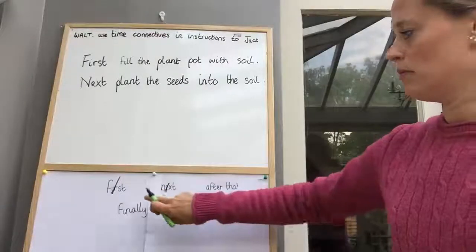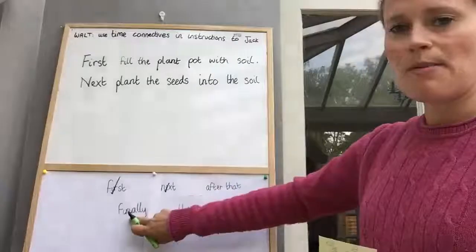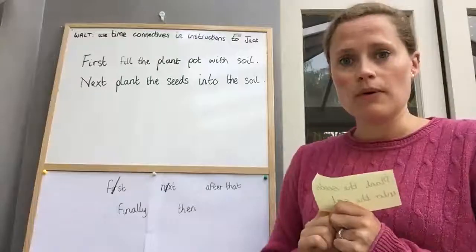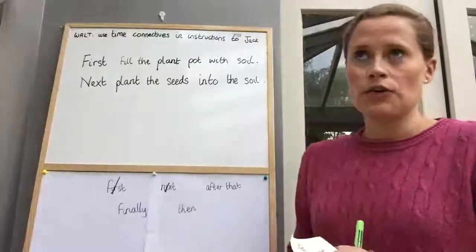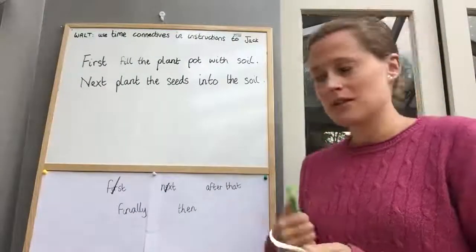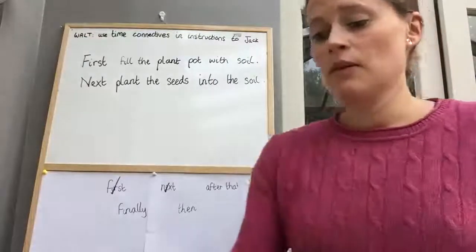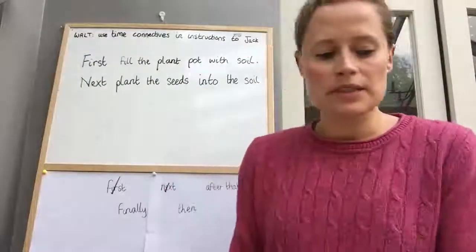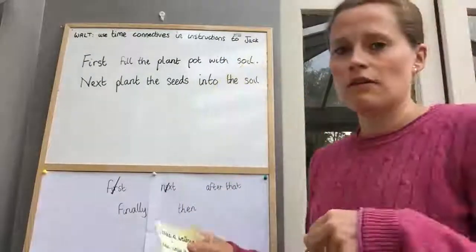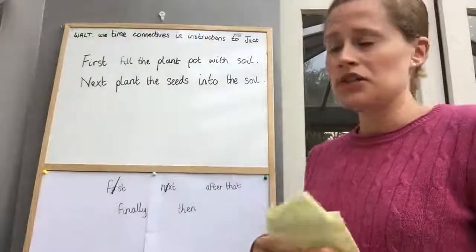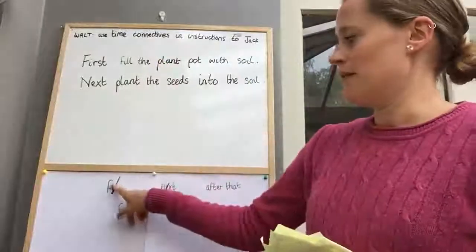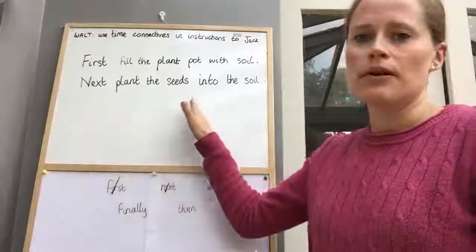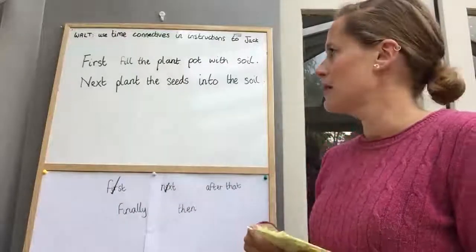Then you could choose maybe this one or this one, but remember this one goes at the very end. You might actually have some other words that you think might work better than my ones. You could use following that, perhaps, but either way, you have got 6 sentences from yesterday that you sequenced, and your job today is to use these sentences, write them out neatly in a little note to Jack, using our time connectives, first, next, after that, finally, then, and anything else you might think of to help signpost the directions for Jack. Good luck!